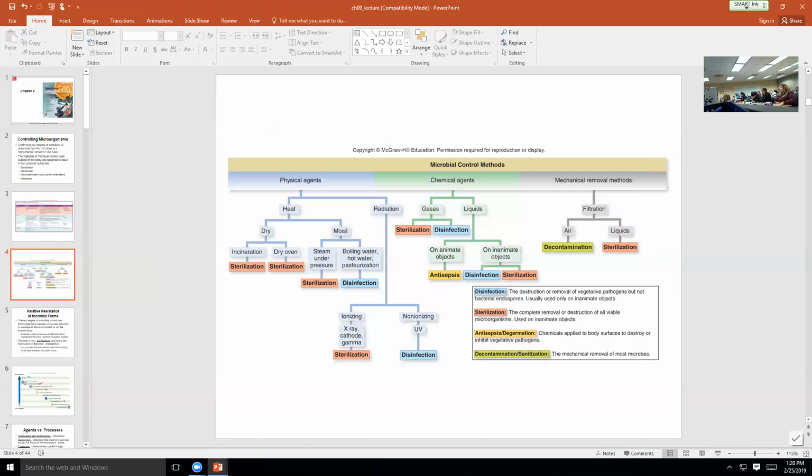But let me say this. Chapter 10 is on chemotherapeutics: antibiotics, antifungals, antiviral agents. Here's what I'm going to do with that, and I won't do it until after break. I'm going to give you all a take-home test that will count as a test for chapter 10, and every single thing will be right out of your book. Fair enough? That will count as the test for chapter 10. Is that good?